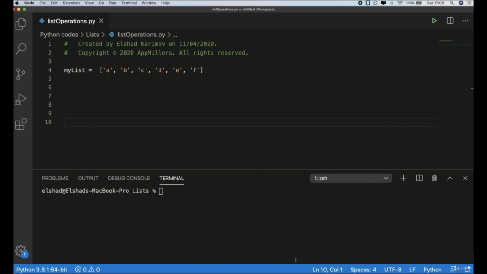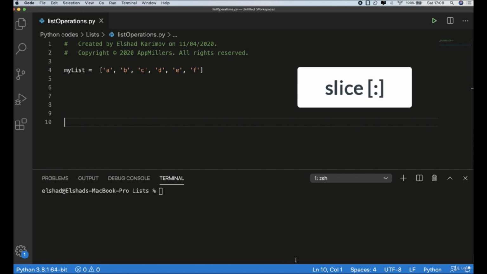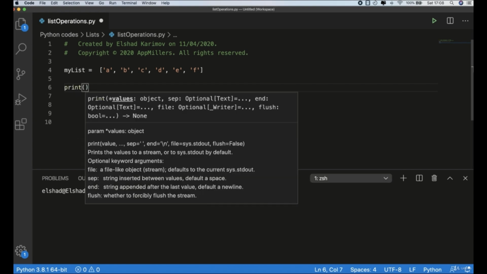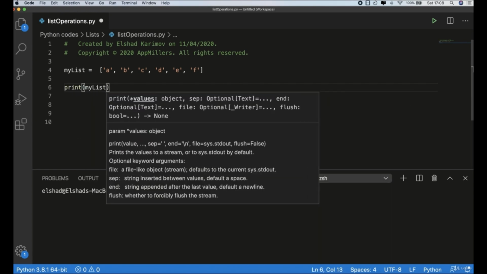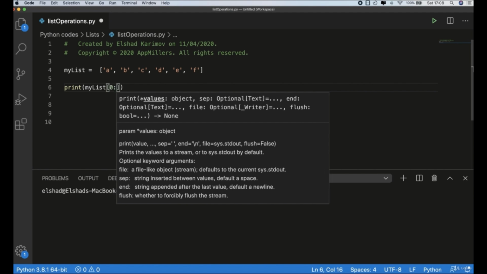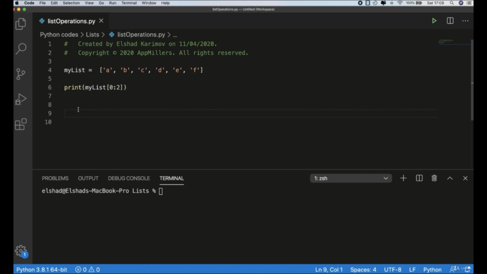For slicing, we use slice operator. So let's see how this is working in Python. Imagine that we have a list like this. So if we want to select first two elements of the list, we can do it using slice operator. So let's print out first two elements of this list. So we can use it my list. Slicing is used with bracket operators. So here we are putting 0 and 2. So by doing this, we will print out first two elements of this list.